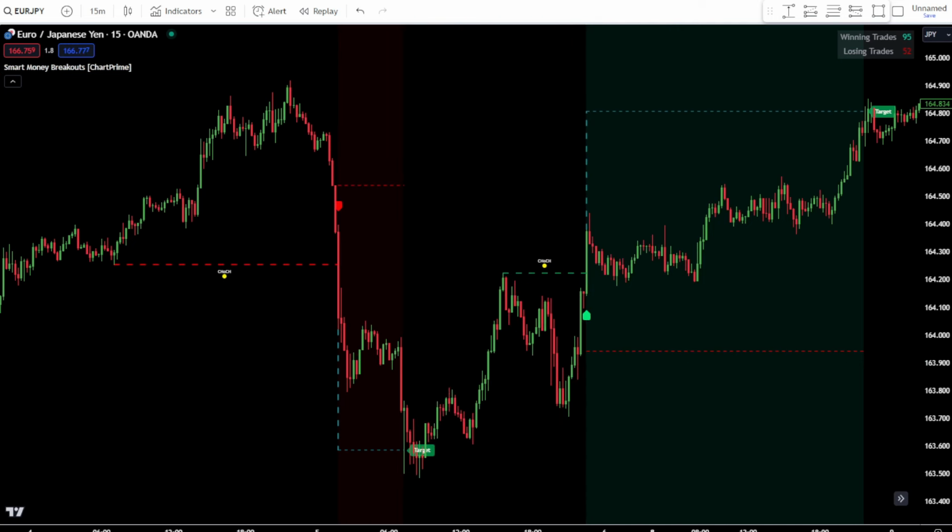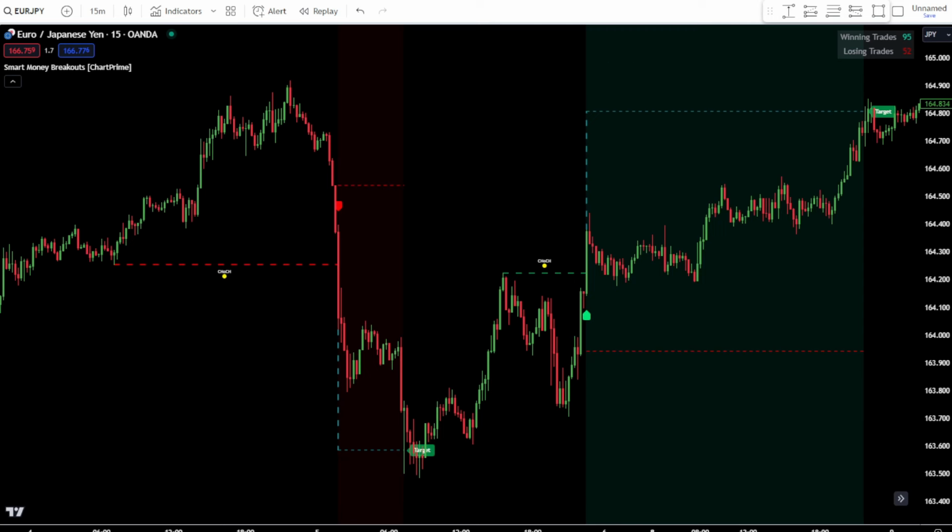Using this indicator is straightforward. When the indicator provides a signal, you can place an order based on the signal. If the price candlestick breaks out upwards and a green arrow appears, you can place an order after the candlestick closes. Similarly, if the price candlestick breaks out downwards and a red arrow appears, you can place an order after the candlestick closes. For stop loss and take profit targets, you can place them according to the indicator's signals.